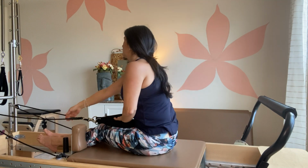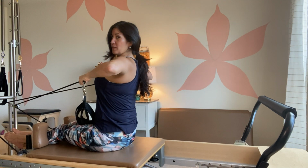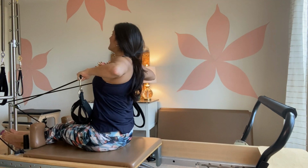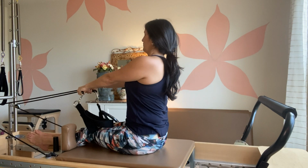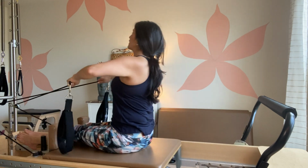Cross your straps. Good. Nice and tall. And then we'll draw those arms out to a T. Or not out to a T, but send those elbows back. Good. Our arms are like a T, but our elbows are reaching to create that T.